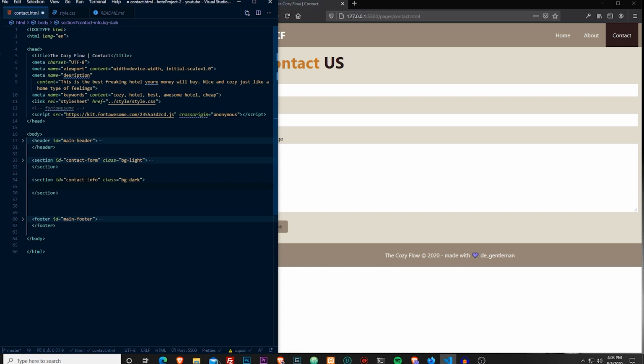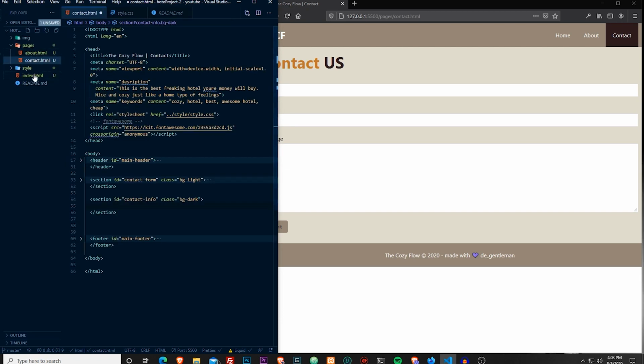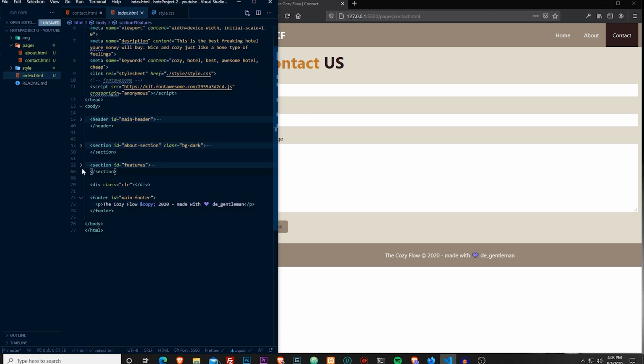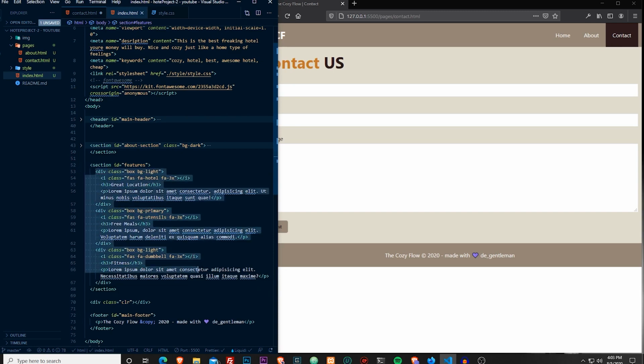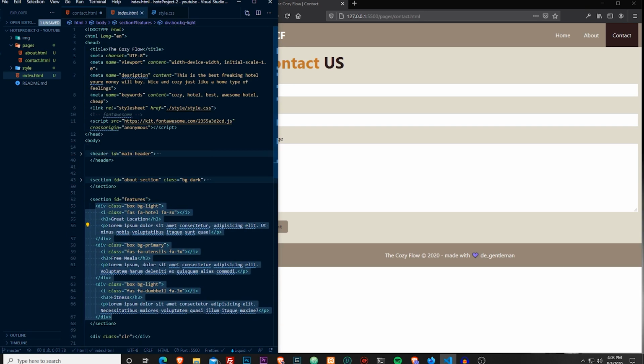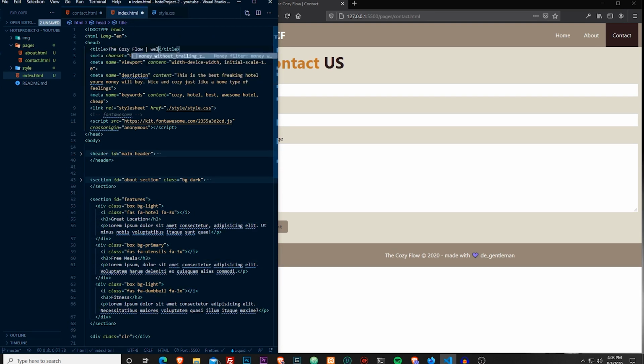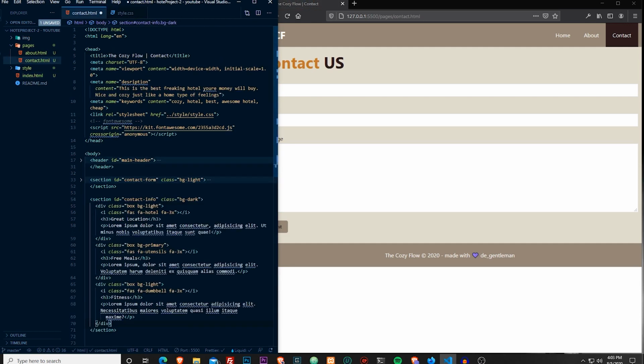And then inside here, we're gonna have what we had in our index HTML, inside our features, these types of boxes. And while we're here, we're also gonna give this a little welcome. We're gonna get rid of the background, because we're not gonna be using it, and we're gonna keep the location.